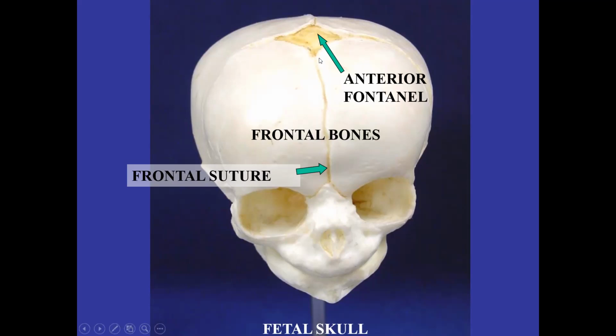Every time you have an anterior anything, you're going to have a posterior. Like pectoralis major, totally unrelated to anterior and posterior, if you have a major structure, you'll have a minor structure. If you have an anterior structure, you'll have a posterior structure. So if there's an anterior fontanelle, we will have a posterior fontanelle. This is a soft spot, a squishy area that allows the skull to have a little bit of give during childbirth, but also to allow the brain to enlarge.